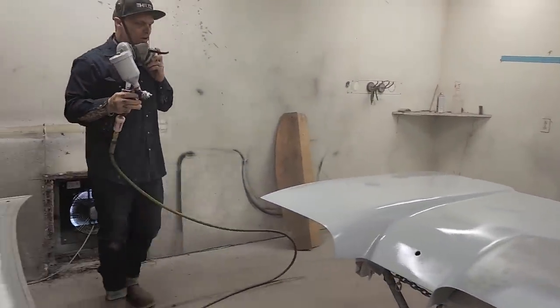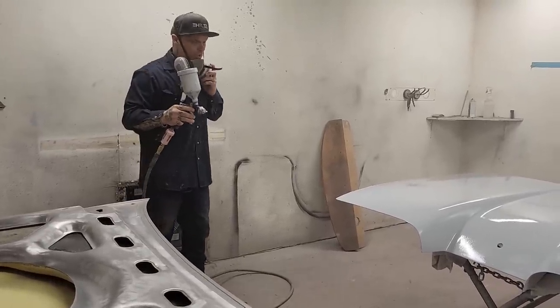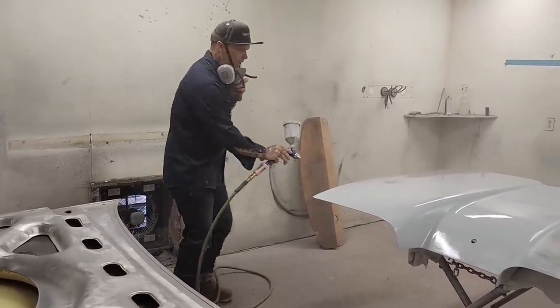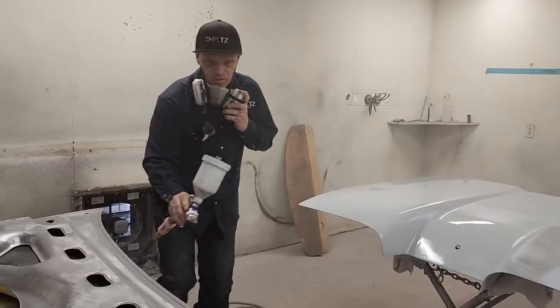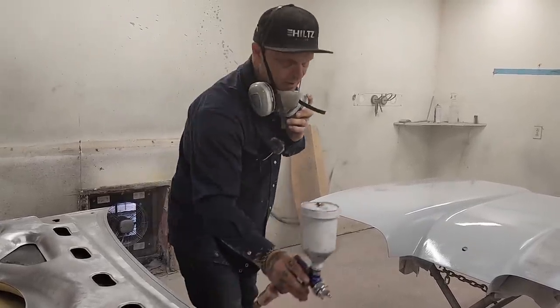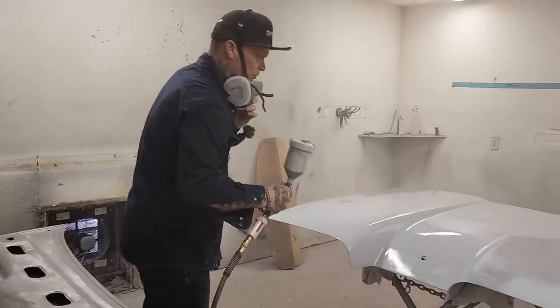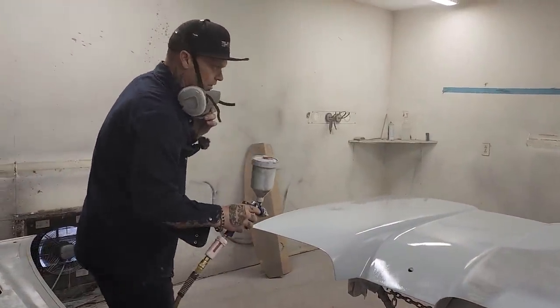Now, I don't know if you ever heard tell of your body panels growing. The reason they grow is because the primer that goes on the edge of the panel is growing. So every time you strip a panel or do a panel, make sure you take all the paint off the edges. The reason being is it just keeps growing and growing and growing because of the primer, the paint, and all that sort of stuff.